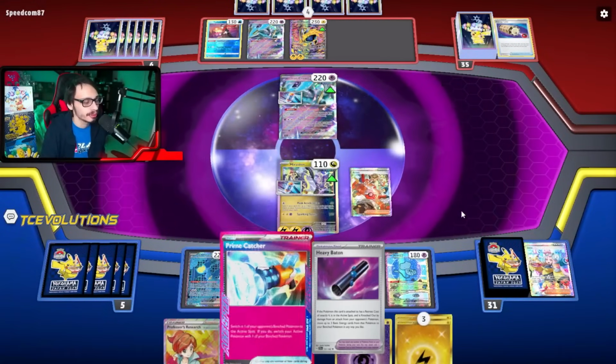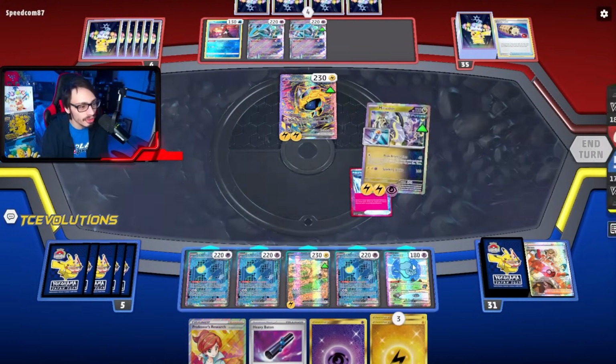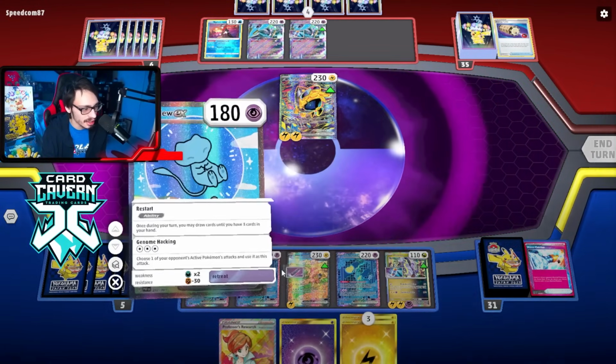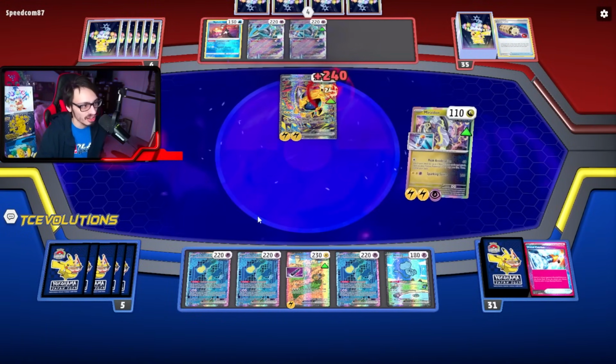Grab a Heavy Baton, sure. We can just knock out Iron Hands here. I mean, they could still technically knock out the Miraidon with a fresh Iron Hands, but taking a nice little lead on the prizes trade here seems pretty good to me. So let's KO this thing. We're just taking a lot of prizes here.